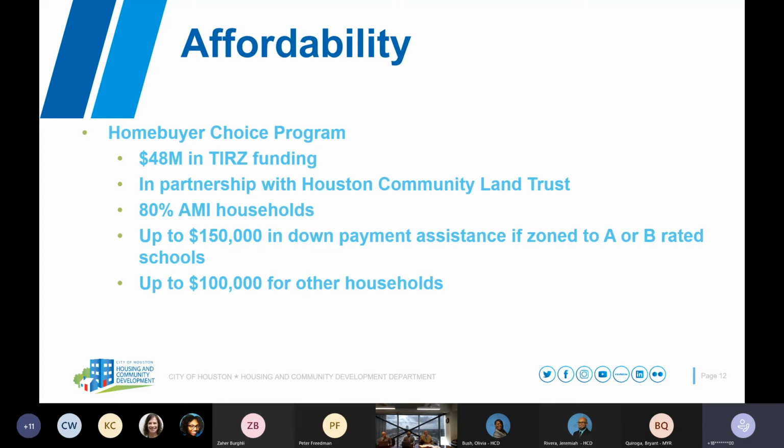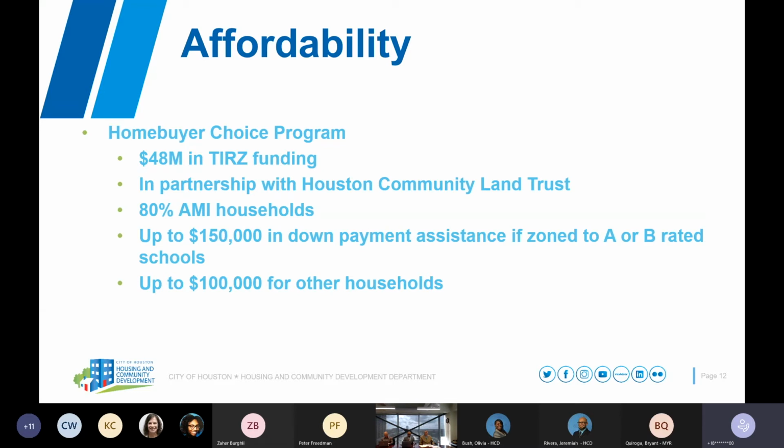So before transitioning to what we will ask for in the full application, we wanted to take a step back and talk about affordability. We're going to tie together a few comments that you may have heard throughout the presentation from earlier, involving collaboration, partnership, and the TERS funding, the $100 million in TERS funding. As you're designing your program and your application and thinking about marketing and selling affordable homes, please keep in mind the City of Houston and other entities have down payment assistance programs to help AMI households, low to moderate AMI households, finance new homes. Our newest program is in partnership with the Houston Community Land Trust, and it's called the Home Buyer's Choice Program, which we are detailing on this slide.